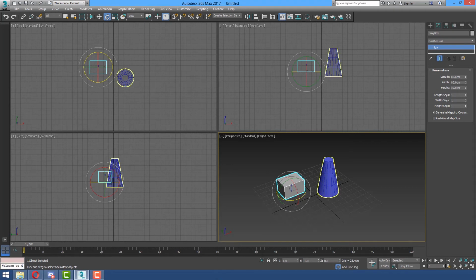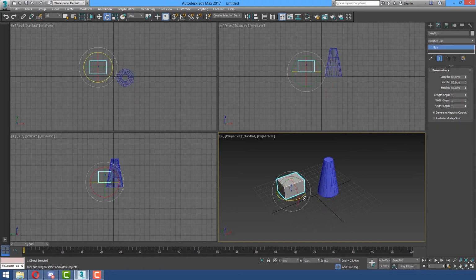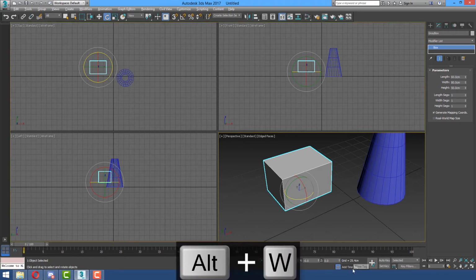If we press the letter E, the currently active tool is Select and Rotate, which allows us to select each object by clicking on it and to instantaneously rotate it. What you can see right now is that our gizmo is no longer represented by 3 arrows that point in 3 different directions, but rather it's represented by 3 circles that determine the direction of our rotation. I'll just press Alt-W to full screen.